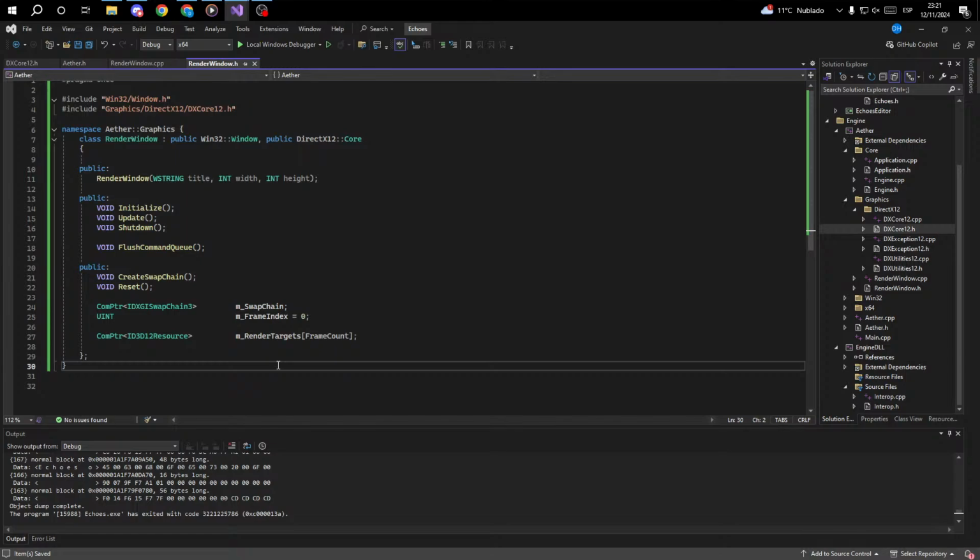This is the general information of the data that our render targets use. And now these are the actual render targets themselves. So when we're actually rendering, we're going to be doing it to these render targets. We also need the depth stencil buffer. This is the render buffer that we're going to use for our depth stencil. So we need an ID3D12Resource for that as well.